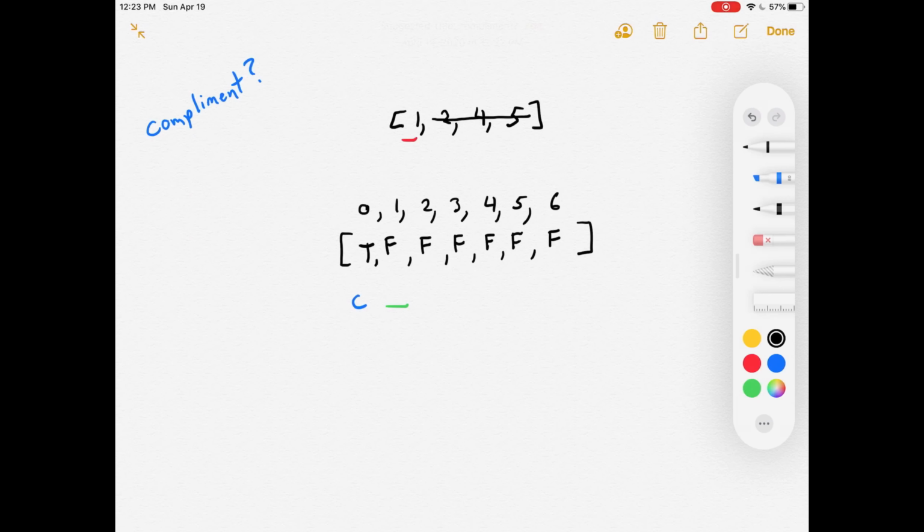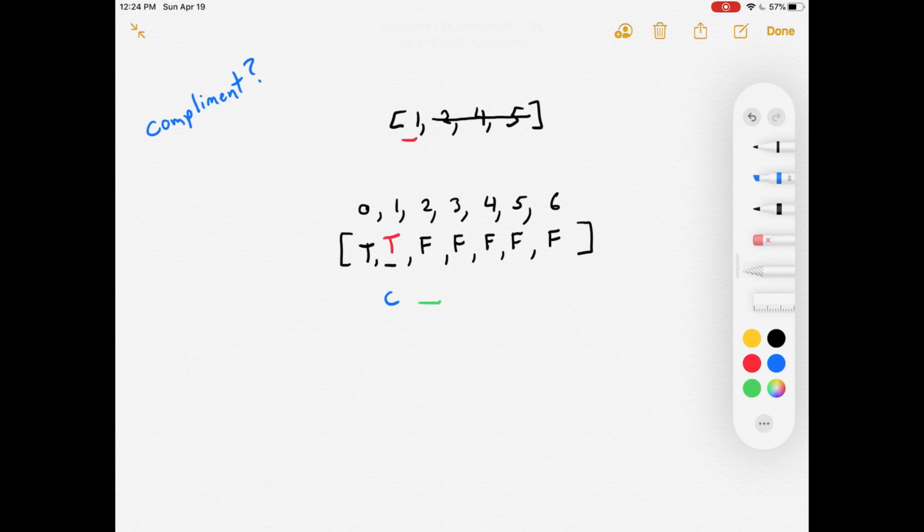First we check to see if it's already true. No, it's not. But now we check to see if we can get to it through its complement. So we have the number 1, and we have the complement 0. 1 plus 0 gives us the one we need. So now we can change this false to a true. And while we're doing this, pay attention to the number 1. So we've already visited the number 1. So now let's move on to the next number.